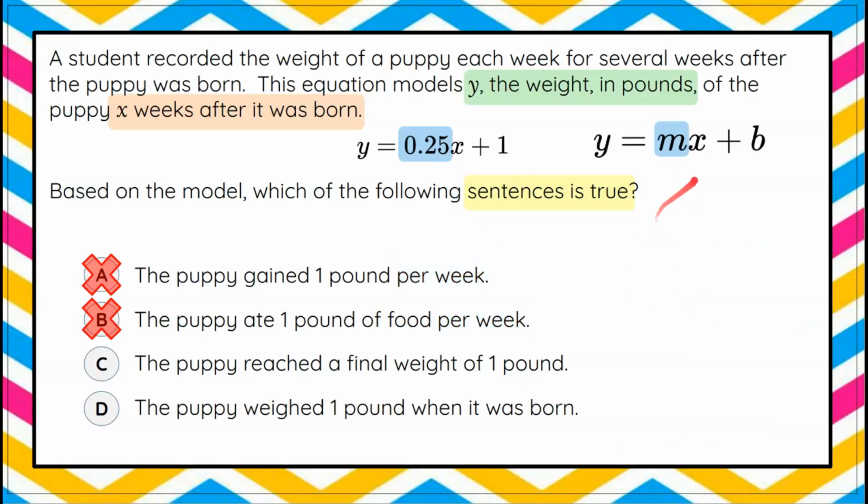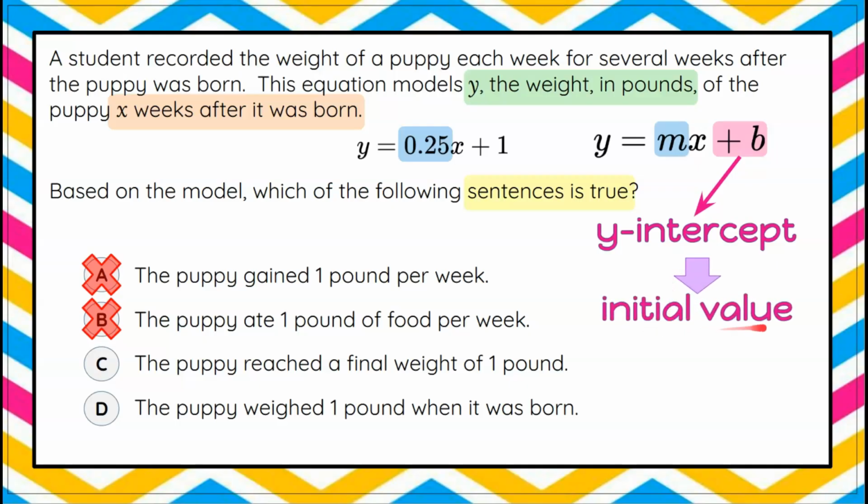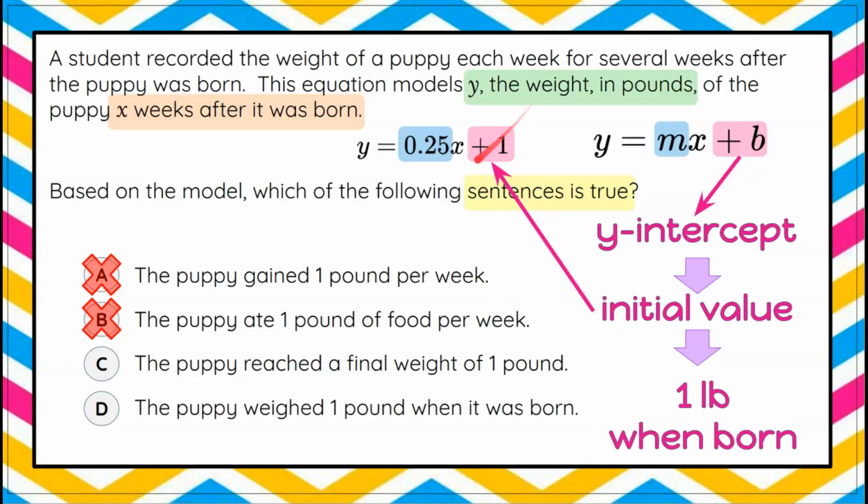And now let's look at our linear model and understand that in slope-intercept form, we're given another valuable piece of information. That is b, which represents our y-intercept. And in this real-world linear model, that y-intercept represents the initial value of the model. So we know that our value for that initial value is 1. And we know what that represents now is that's y, right? This is 1 when x is 0. So at 0 weeks, y is 1. That's what this y-intercept represents.